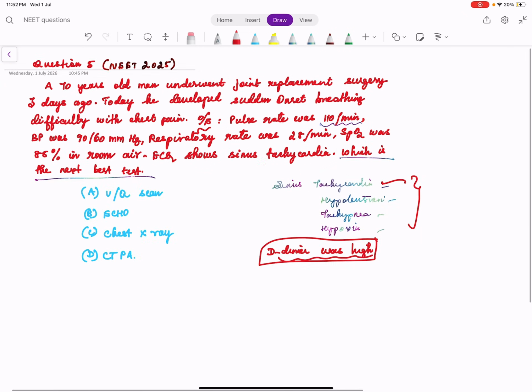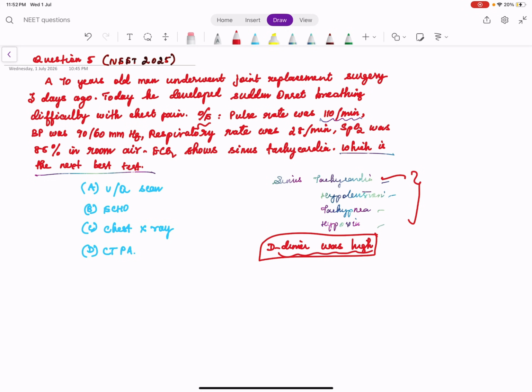Whenever there's a breathing difficulty, try to find out the clinical clue. For example, a patient with known bronchial asthma comes with a wheeze when the climate is cold, it may be bronchial asthma. When a smoker comes with breathing difficulty, it may be COPD. When a patient comes with fever and breathing difficulty, it could be a pneumonia. When a patient comes with chest pain and breathing difficulty, it could be pulmonary edema or a myocardial infarction. Here, the clinical clue itself picks it up.